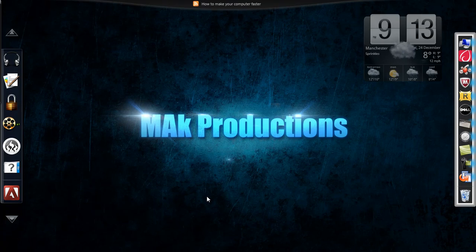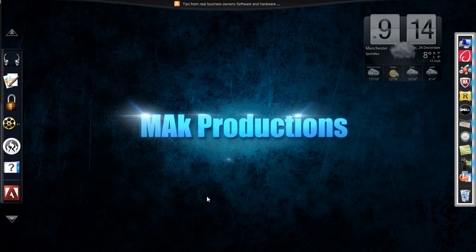Today we will be looking at the top 5 commonly known docks out there for Windows. Now we will be competing these against each other and seeing which one of these is the best to use. And we will be looking at the visual styles, the personalization that you can do with it, and the performance, and all that kind of stuff that we don't really want to get into right now.